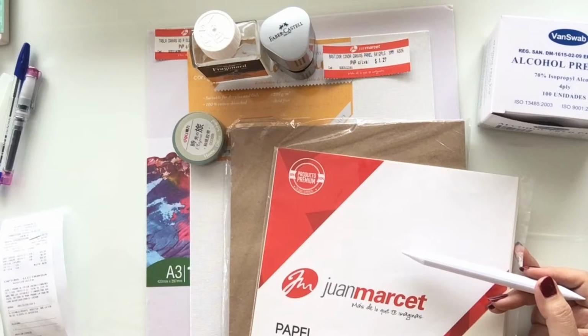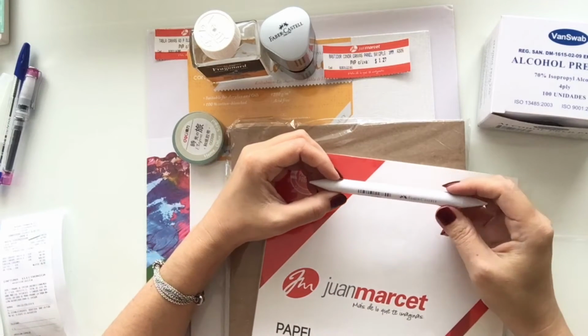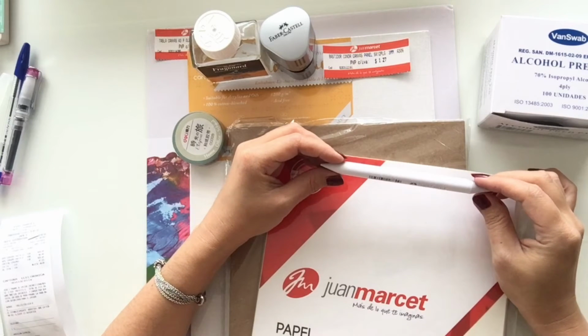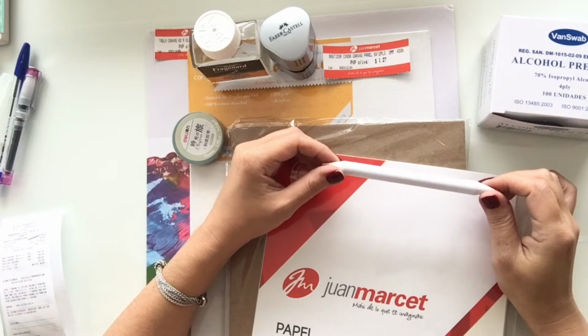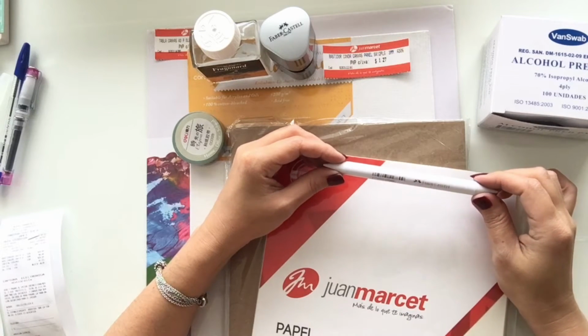The problem is I left most of my mixed media items in the States, so I'm having to kind of cringe at the pricing here, but desperate times call for desperate measures. So I just thought I'd give you some examples. I did bring my Prismacolor colored pencils with me, so I do plan to do some printing and coloring, cutting those out and putting them in my journal.